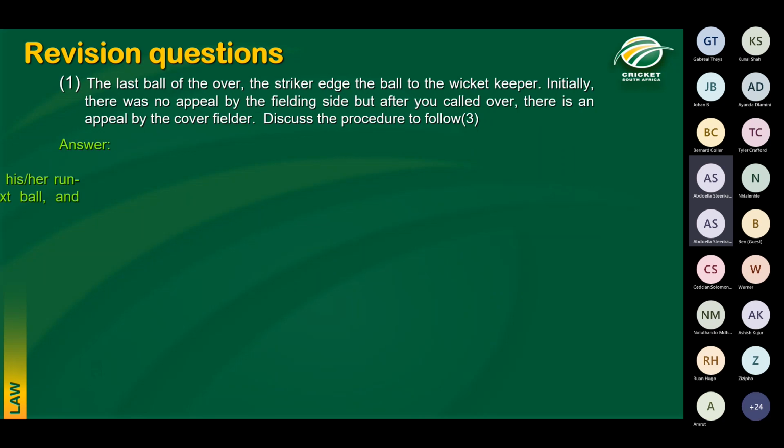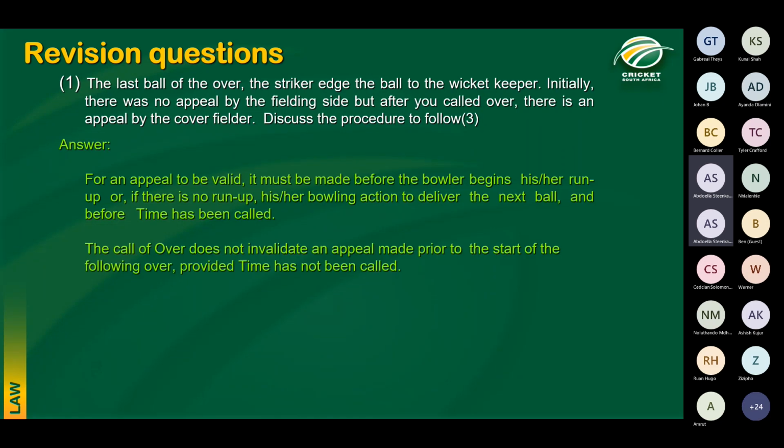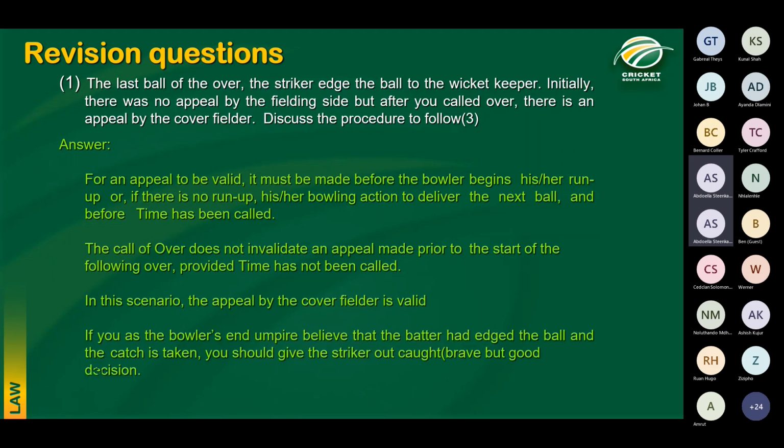Well done, Amrit. That is 100% correct. Again, just to emphasize what the laws say in terms of the validation of an appeal. An appeal is still valid if it is made before the bowler begins his or her run up, or if there's no run up, his or her bowling action, and before time has been called. Also, the call of over does not invalidate an appeal as long as it's made prior to the start of the next over and as long as time has not been called. So in this scenario, the appeal by the cover fielder is still valid.